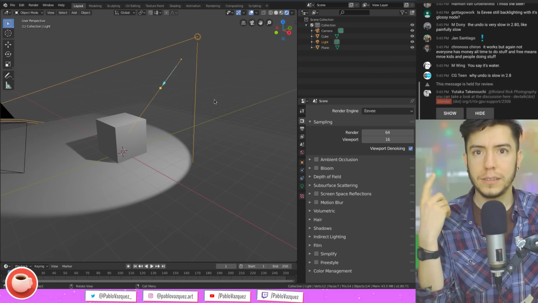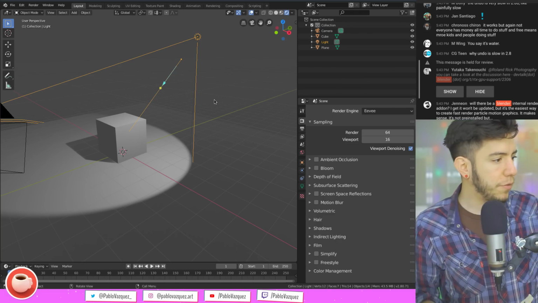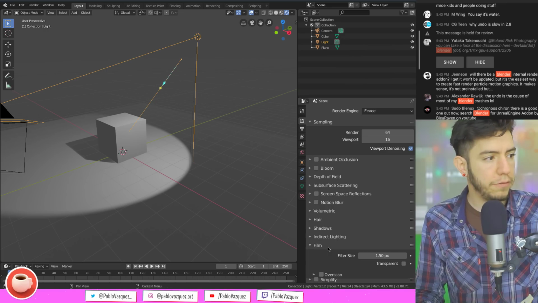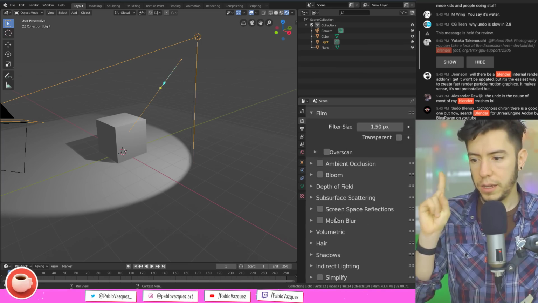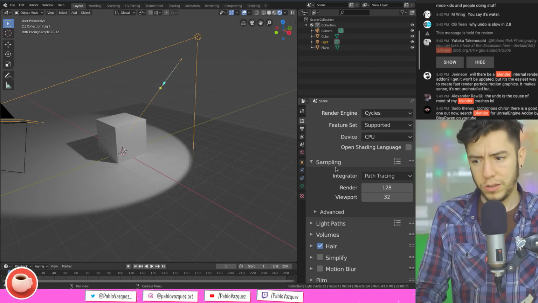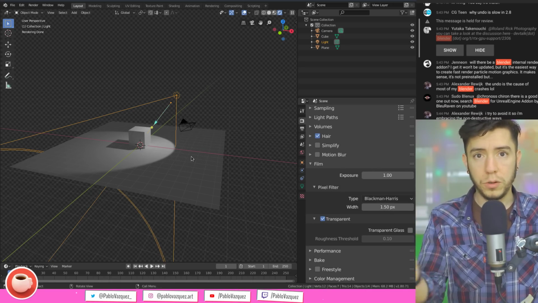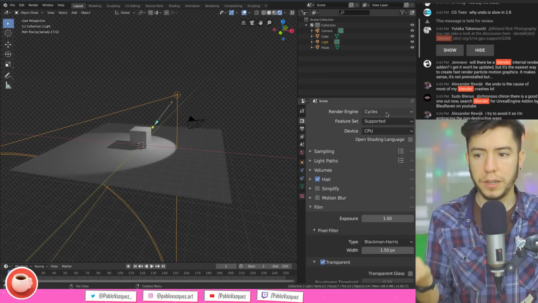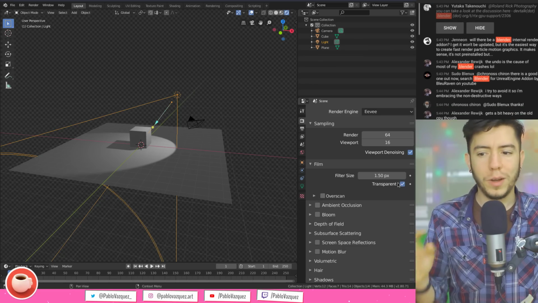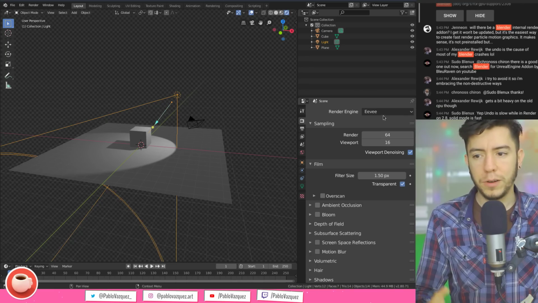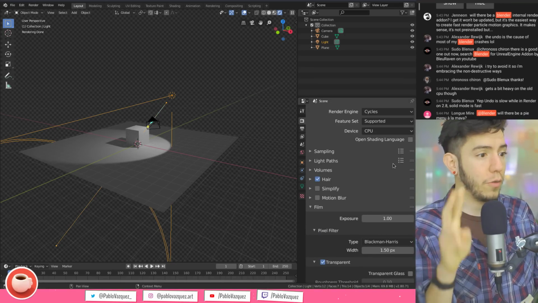With this in mind, this week there are two new big things that were done to Cycles and Eevee to make them match. One of them is the film transparency. In the film panel under render settings, in Cycles, you will see film transparent. You will see that it's actually used by both engines the same, so it's shared between them. So you go to Eevee and you still have it here. I don't see the transparent button. Oh, because in the other one there are actual options, so now it's here. But if you enable it in one, it will be enabled in the other. So another setting that gets shared between two different render engines.